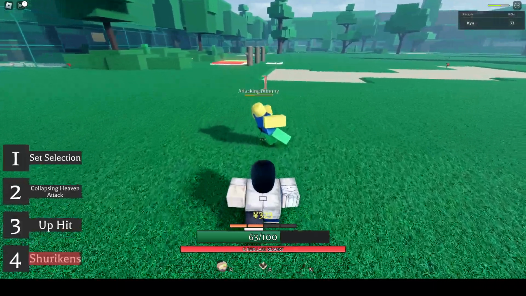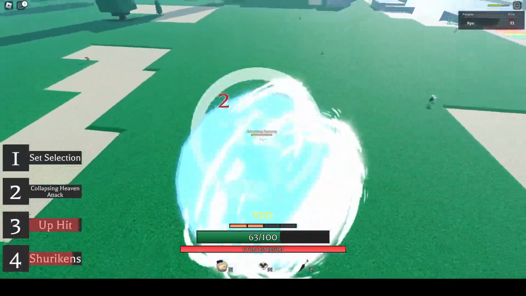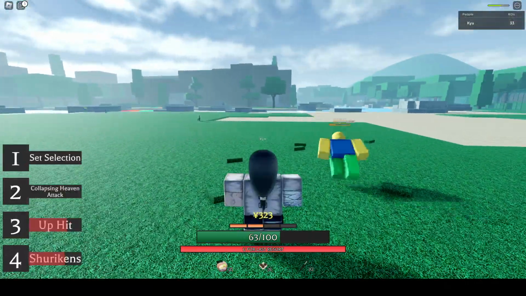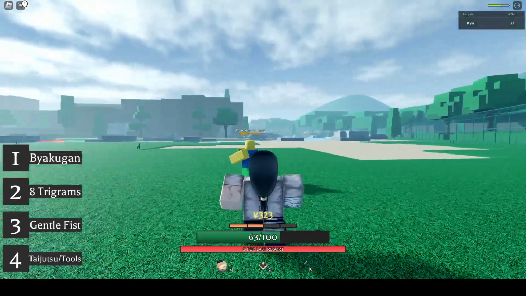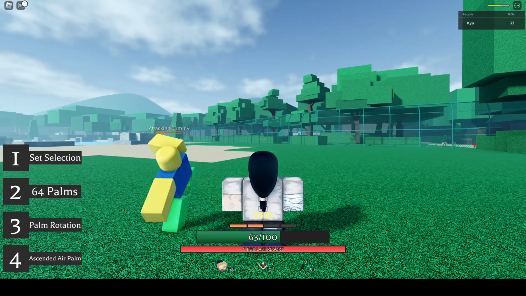But anyway, we got shurikens, bro. You already know what that does. Combo extend. We got up hit. Boom, pada pop pop. Now this is where it gets interesting. We got his collapsing heaven attack, which is pretty much a free ascended air palm, but you got to remember how to do it. So collapsing heaven attack and then go 1, 2, and 4.